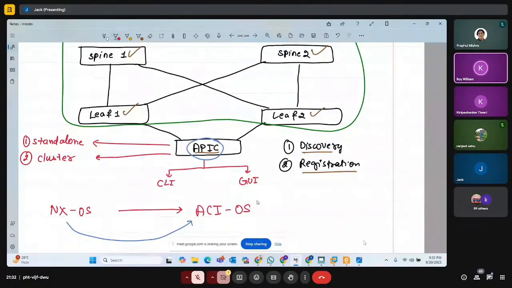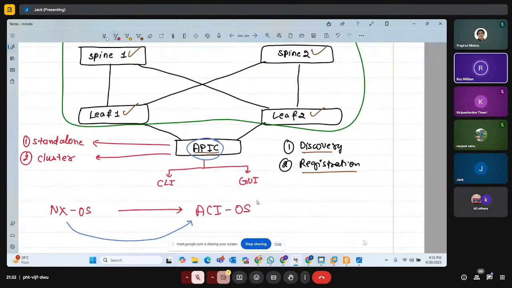Hi, Jack. My question is, for example, the configurations on these leaf and spine switches, will they propagate automatically without intervention? When you introduce the APIC, you've said that you're not required to log into these spine and leaf switches.